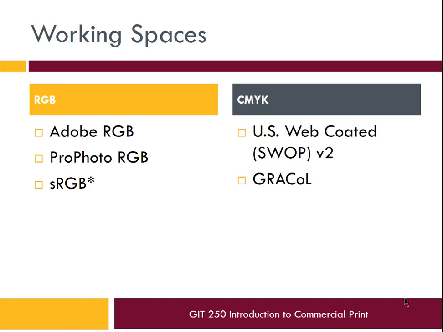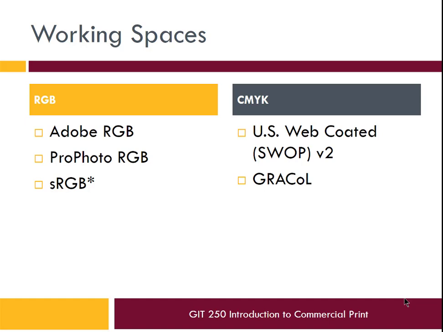My problem with that is just that, let's say you do go to print, looks great, everybody's happy, then the client says, okay, we want to go to the web now. We want to run a web ad with the same content that you did in this awesome flyer for us. Okay, sure. So you go back to your original and it's in SWOP, or worse yet, it's in newsprint or something. And those images just look terrible. The contrast is awful. The colors are desaturated. It's easier to start out with the wide gamut RGB working space and step down for whatever your output is, than try to go back.